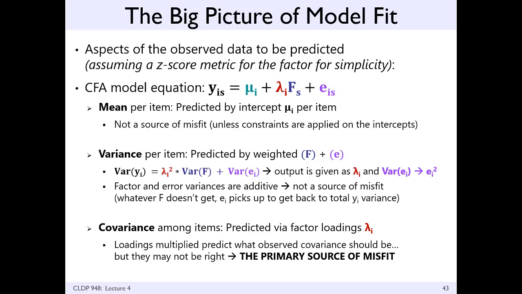So we'll get two versions of a factor loading. The unstandardized factor loading, its job is to reproduce the covariance. The standardized factor loading, its job is to reproduce the correlation. So we can go back and forth from one to the other because the standardized solution just makes all the factor variances 1 and all the total item variances 1 so that you can interpret everything on a correlation metric. So as long as you have fewer loadings than you have possible covariances, then your model is estimable and testable, and that's where we have to worry about fit.